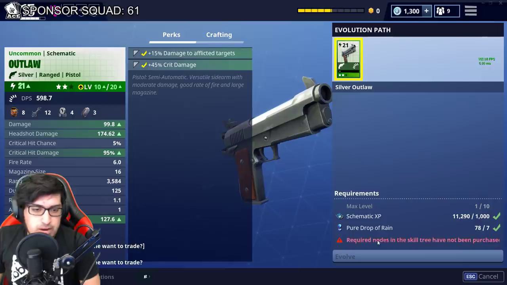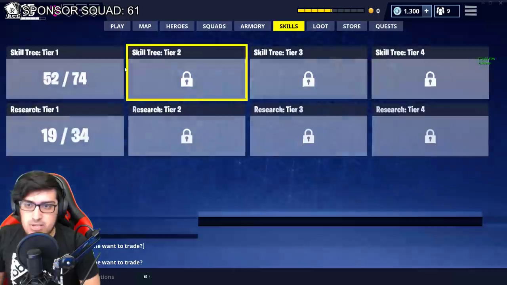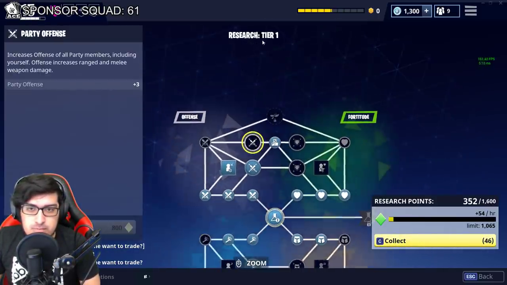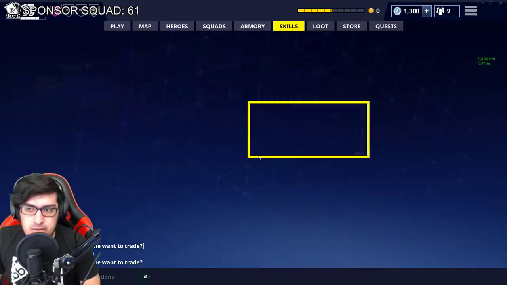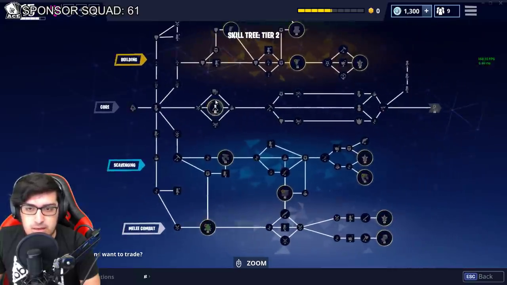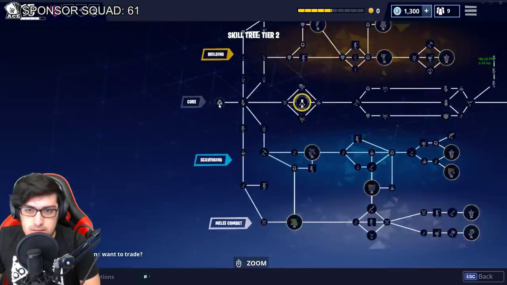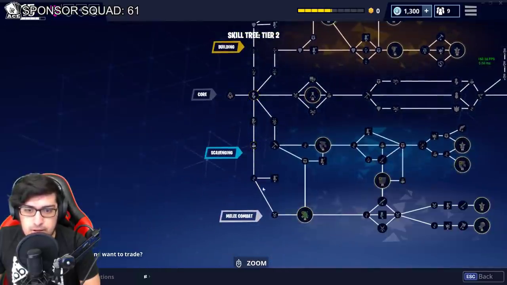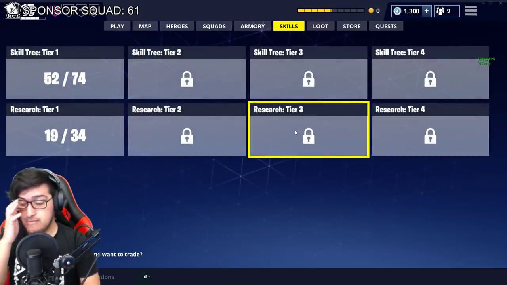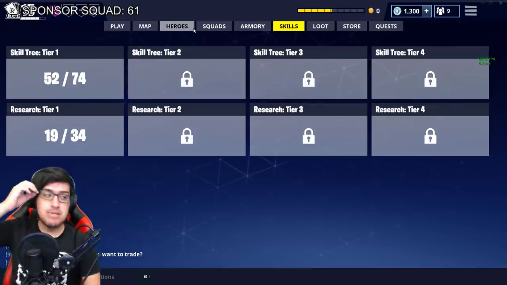Upgrade evolution. Required nodes in the skill tree have not been purchased. So I'm assuming if we go to skill tree tier, actually could be research as well. No, it's probably not research. Probably in the skill tree. Maybe we don't have access to it yet. Like it's tier 2 maybe? Is that a possibility? I don't know. It could be. In the chat, let me know. Like I said, I'm learning how to play Save the World. But if you guys know how to evolve weapons, let us know.